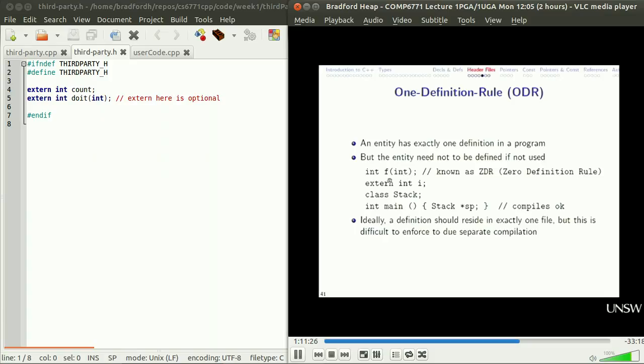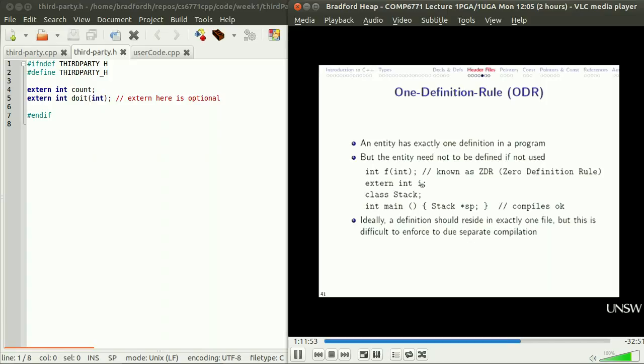So for argument's sake here, we define a function, or declare a function called int f, takes an int. It's actually never defined. But we never use it, so the compiler's actually fine with this. Okay? Again, bad style, don't do this. But all these things will compile fine, even though they're not defined. So the function up here, okay, we've declared it, we haven't defined it, but it doesn't get called, so it's fine.